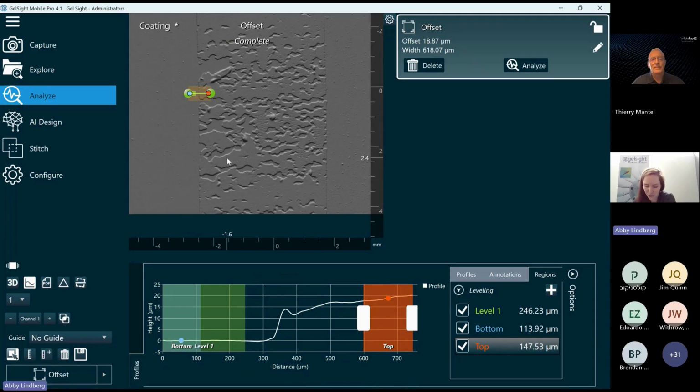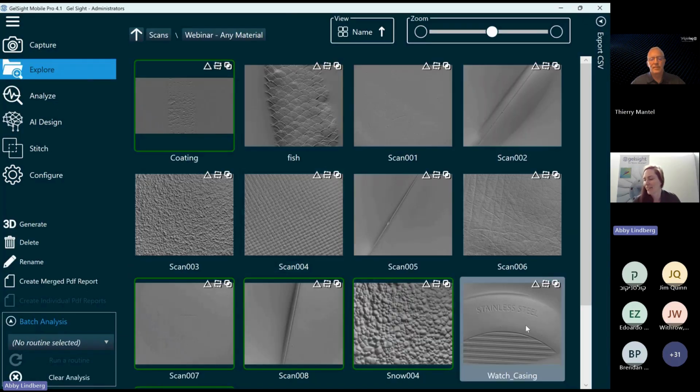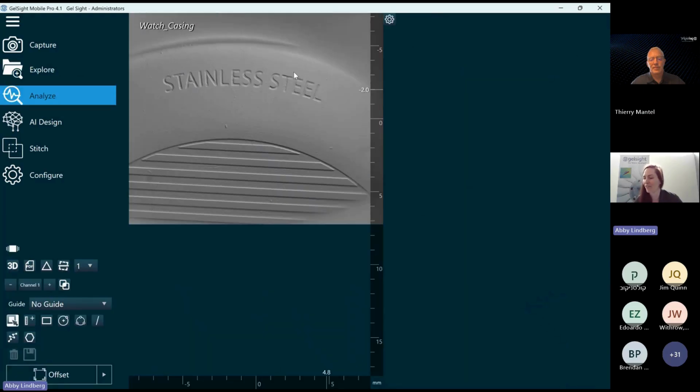Now, in addition to looking at materials that might have different optical properties in the same scan, we also have applications where maybe we're looking at really highly reflective materials, and that can also be challenging as far as concerns about damaging parts and other issues like that. So we have a good example here that's actually of a watch.